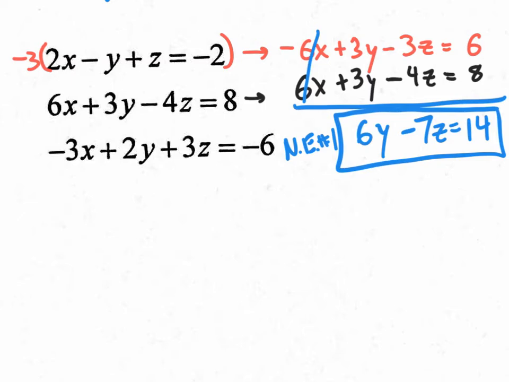So we want to use the one we have not used yet. Which equation have I not used yet? This one, the third one, that's right. So we're going to use this one, and I want to combine it with any other one, but I need the same variable to cancel. Let me emphasize that. I need the same variable to cancel. So if I canceled out x's, I need the x to disappear on this with this third one. If I canceled out y's, I would need the y to disappear. If you don't get that same variable to cancel, the new 2x2 system that you create is not going to be worth anything because you're going to have different letters that you're not going to be able to solve.